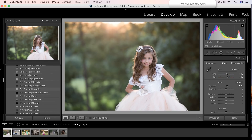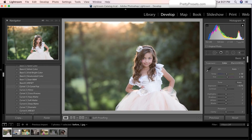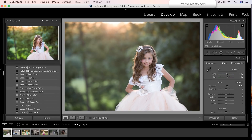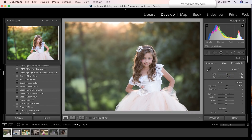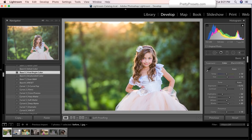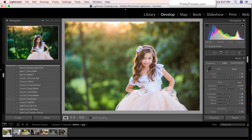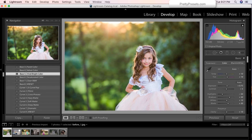Let's go ahead and have some fun and add the preset base — vivid bright color. There we go, base number five. Look at all the gorgeous saturation that was just pumped into this image, it looks absolutely amazing already. But we're not going to do a before and after until we're done. So curve one — we're going to add a little bit of an S curve pop to make it a little bit more punchy and contrasty.